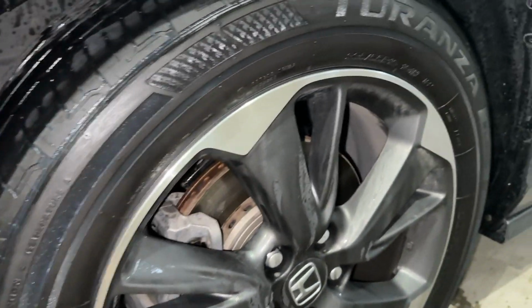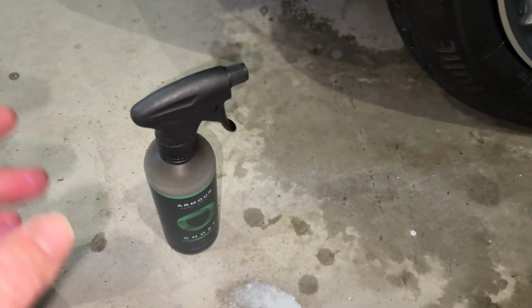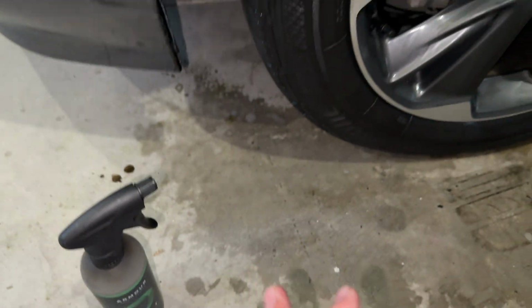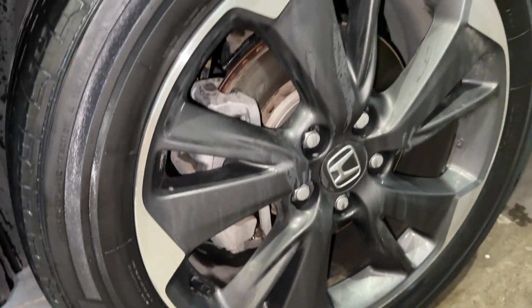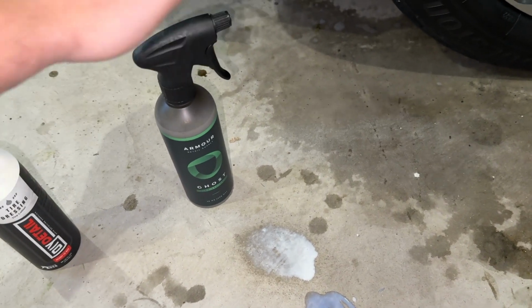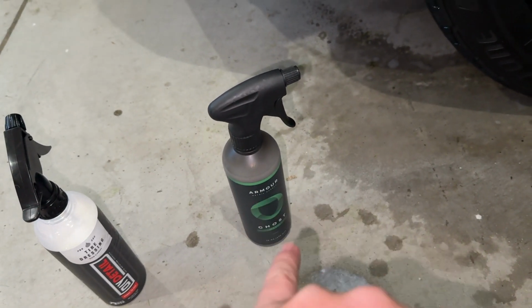But overall, guys, I can't really say, hey, go out and buy this, or hey, it's going to be amazing. It is on the pricier side, about $25. But if you are getting a tire dressing that's going to last you even a month or 2 months, and I literally put it on the applicator twice, and I don't know if I'm going to go around the tire again. It already looks really good. So if this is a tire dressing that can last a month or two, this bottle is going to last you a long ways. And that's where, even though maybe DIY Detail's tire dressing is a little bit cheaper, this overall will have good value and last a long time.